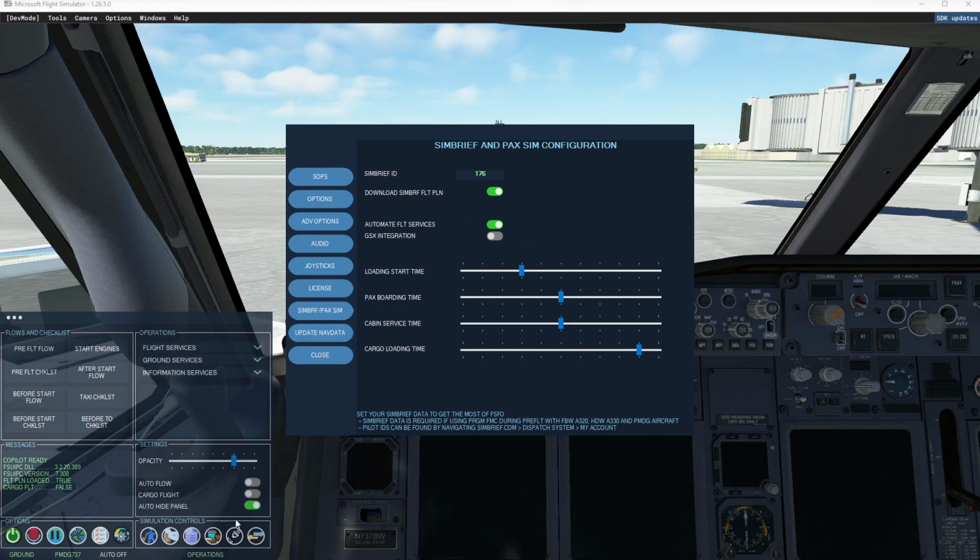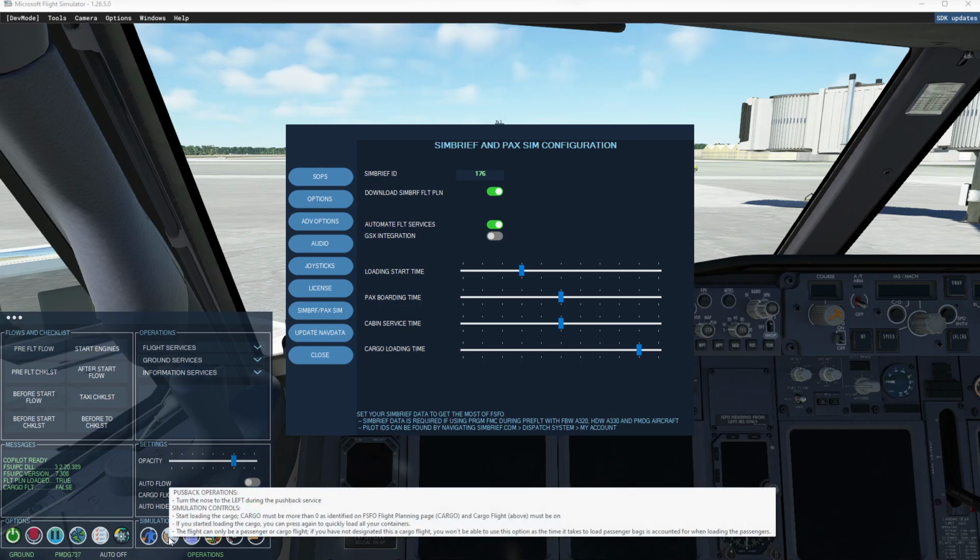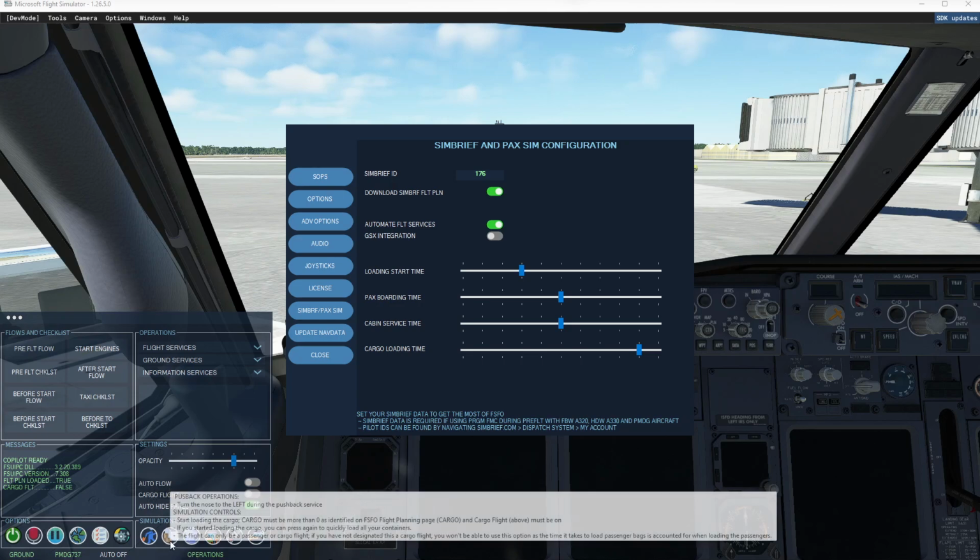One other note, if you prefer to do it manually, you would just click this to off. And what this would do is it would then use these buttons. So to load your passengers, you would click this button whenever you're ready. This is cargo. You can't do both. It's either a passenger flight or a cargo flight. So if you're flying a cargo flight, just indicate that by moving this over to the on position, and then you can click this button when you're ready to load your cargo.